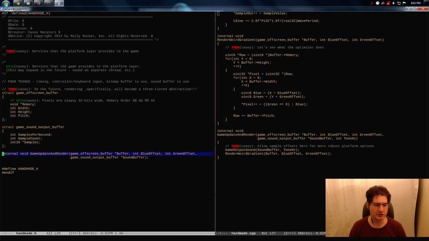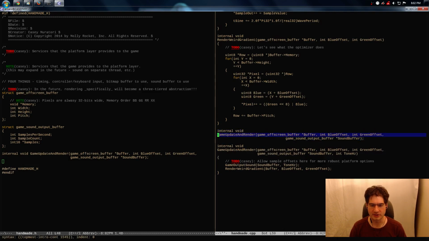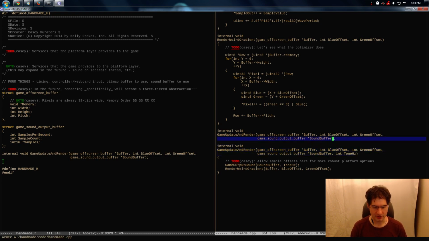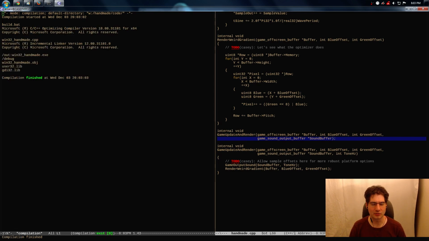I want to say one thing. Now you'll notice if I cut and paste this here, we didn't notice this. No one on the stream noticed it either. See anything going on here? The definition for our function is here, but the declaration, the forward declaration up here, is missing this. It doesn't have int tone, right? So how did that work? Shouldn't we have gotten some kind of error?